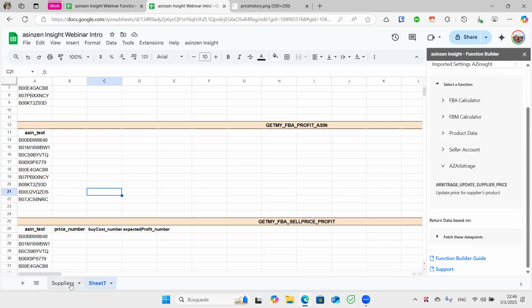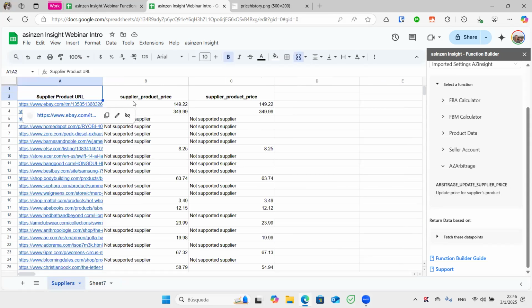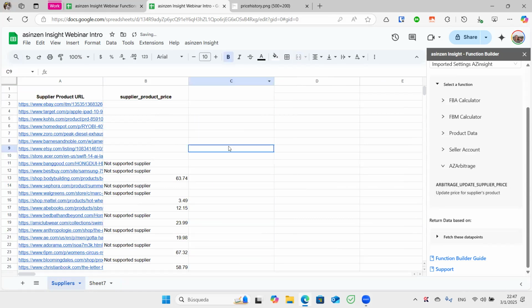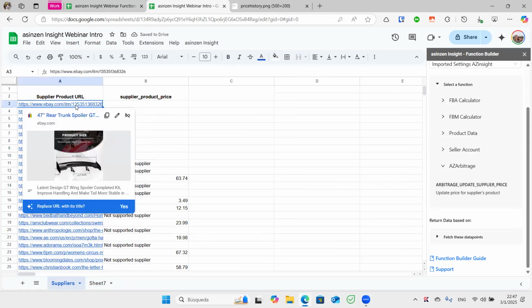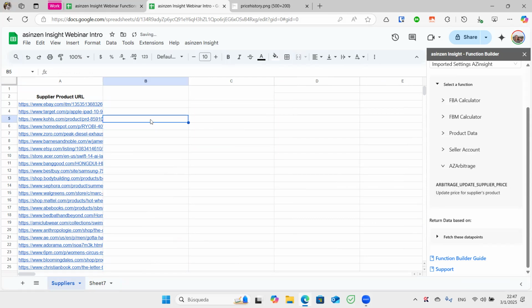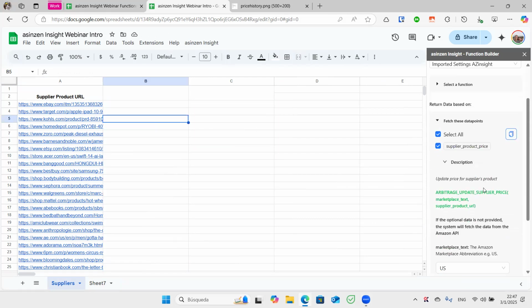So you had your supplier, right? For example, like this. You had the supplier list, right? With the products, maybe from eBay, maybe from Target, right? And you want to see if the price has changed. Well, you can use this function to do that.